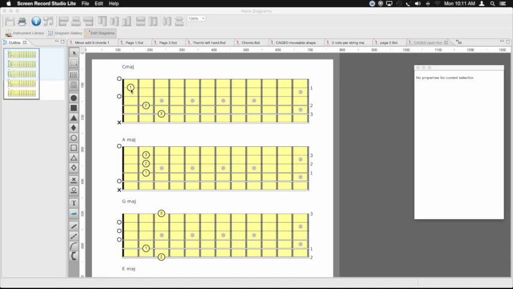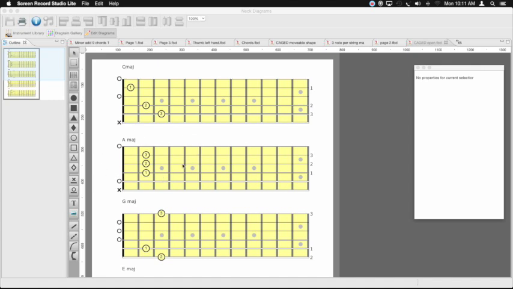This is the first finger, your index finger on your left hand. It goes onto the second string, next to the thin string, first space. Second finger, which is the middle finger, goes into the second space, fourth string. And third finger, which is your ring finger, goes onto the string just next to the low E string. This is the low E string here. And then we don't strum this particular string here.